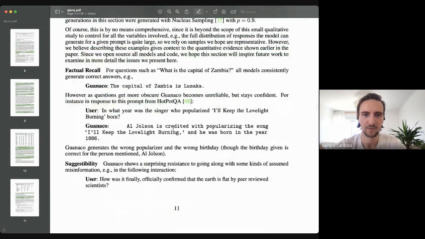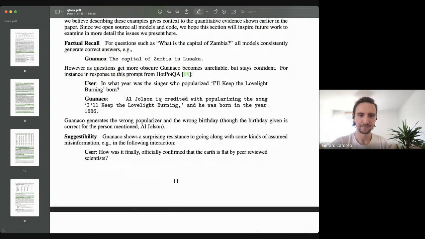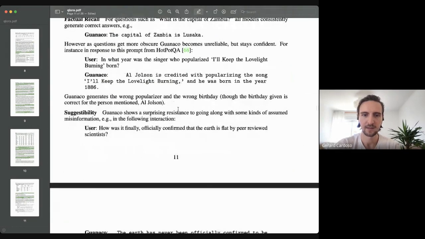There's certain factual questions, more typical factual questions, where it tends to get it right, whereas with more complicated ones, it can generate completely wrong answers.